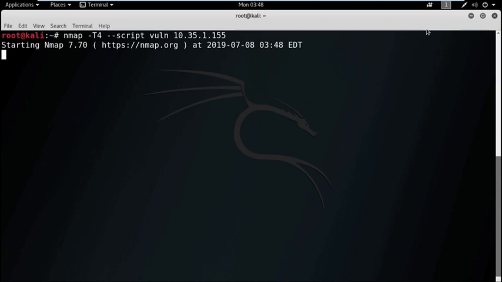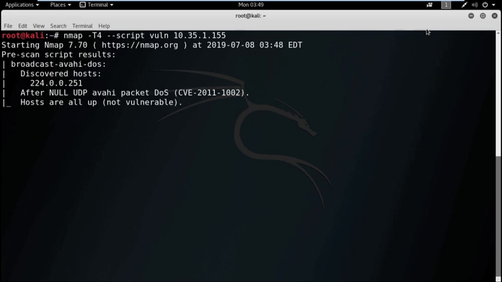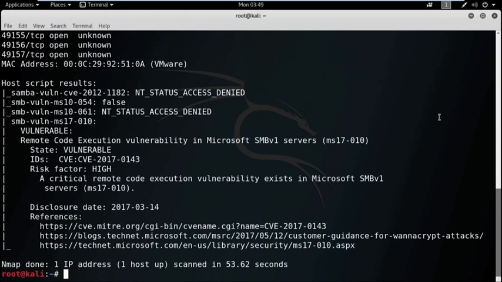Starting nmap, and it will take some time to get the result. Okay, we got the result.